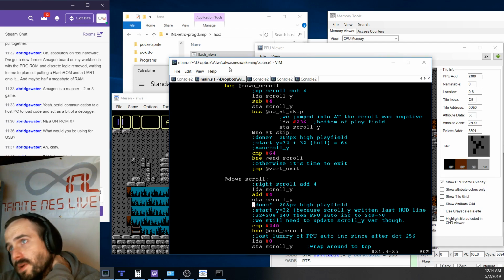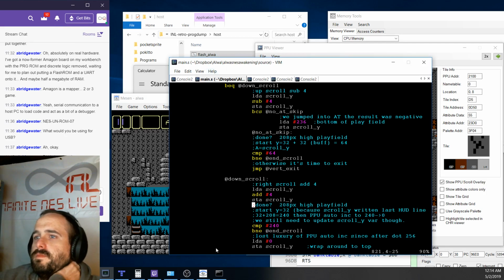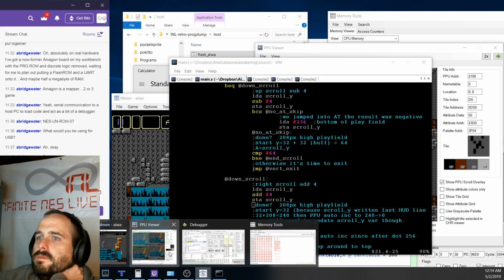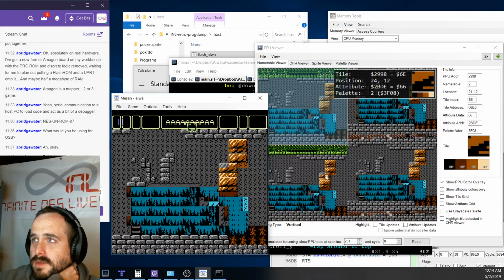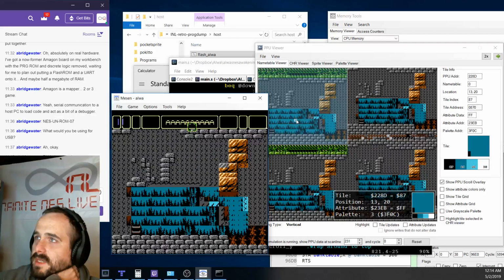Thinking about the up code. If the scroll is up, the first thing to do is draw the current room in nametable 0.